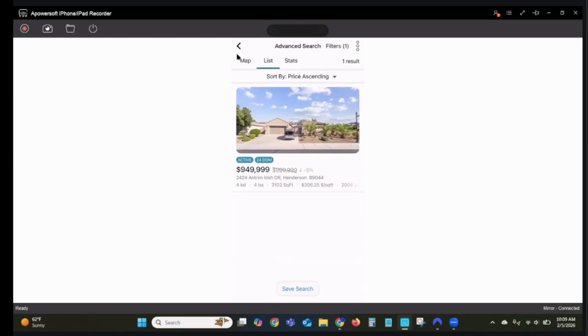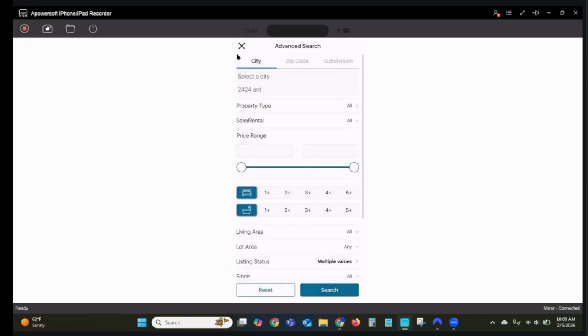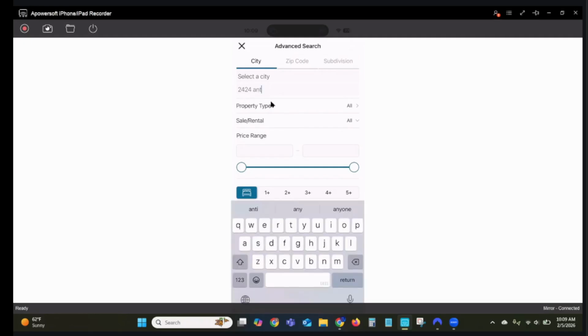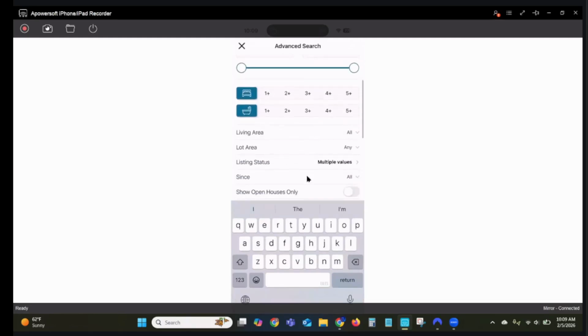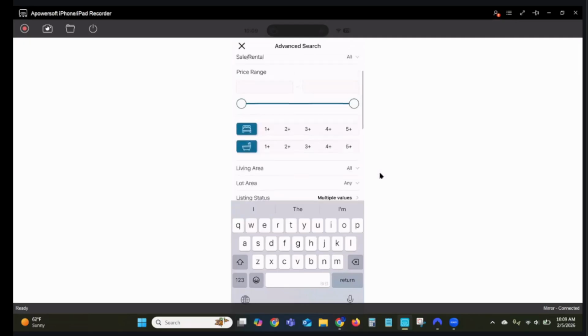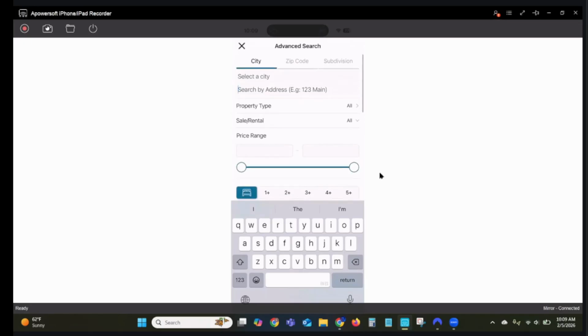So again, it's like viewing the history, right? Okay, what happened? Did it expire before? Did the agent withdraw it and relist it? All right. So search by address here is the best. I love that. And again, if you can't find the listing, change listing status to all the statuses. All right. Let me explain some don'ts to you now.